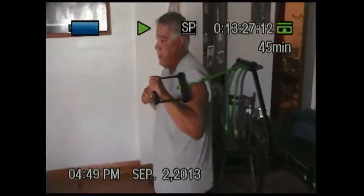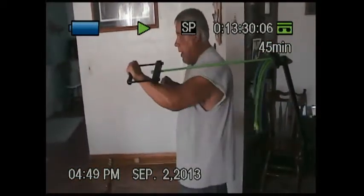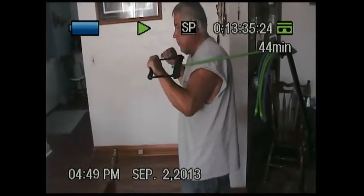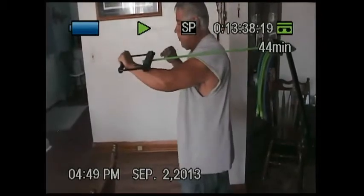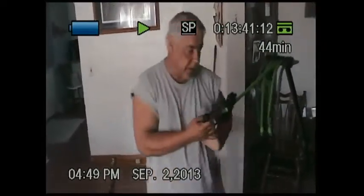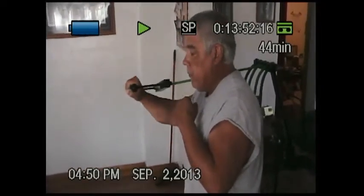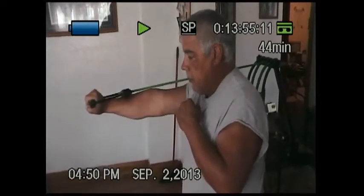It's another exercise I like to do. Just stand here and just shoot my arm off. A lot of negative resistance. And of course with the right hand, bring her back slow. A lot of negative resistance. Then I'll go like this. Work out my triceps.